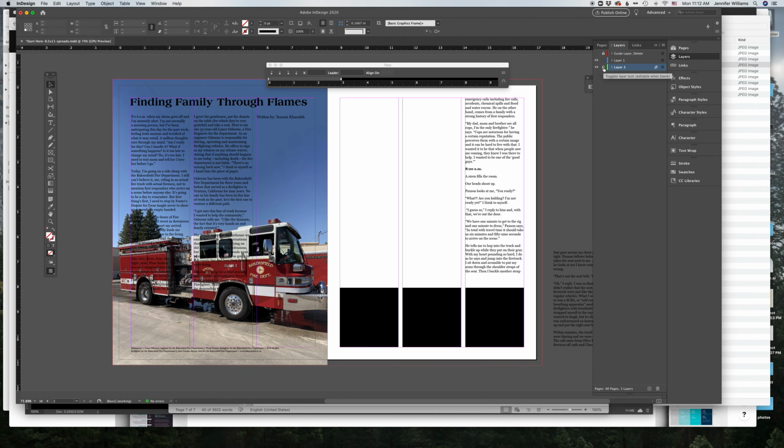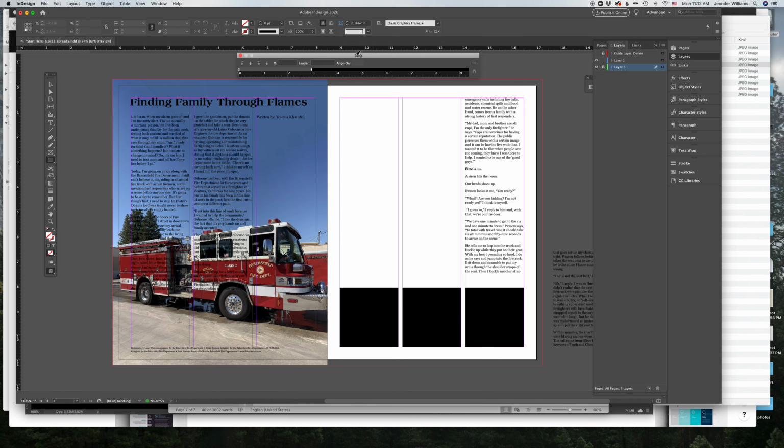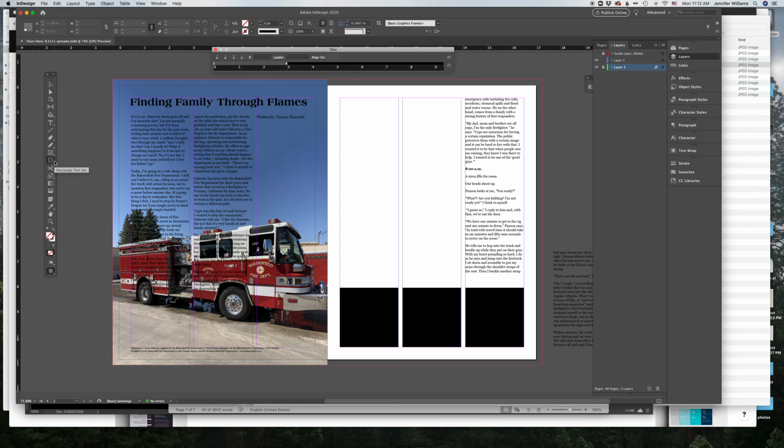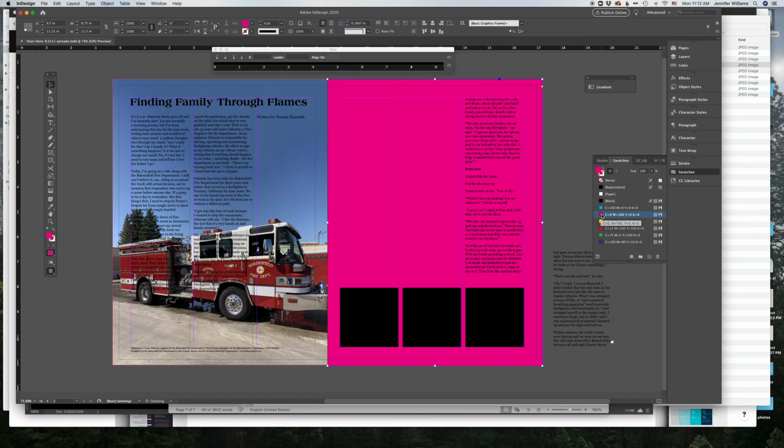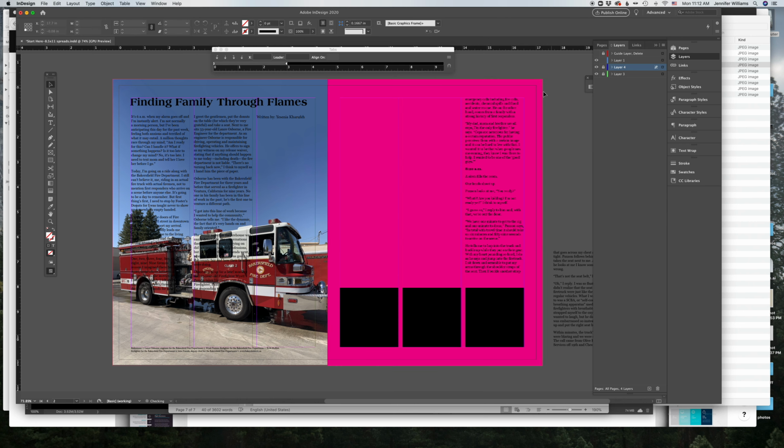Adding a background color would be very much the same way, where you would use the shape tool and you'd get a square. And then you would do it on its own layer. And you pick your color. And then you could lock it, and now you have a background color. And you just work over the top of that. If you decided that color wasn't the color for you, you just unlock that layer, you go back to swatches, and you change the color.